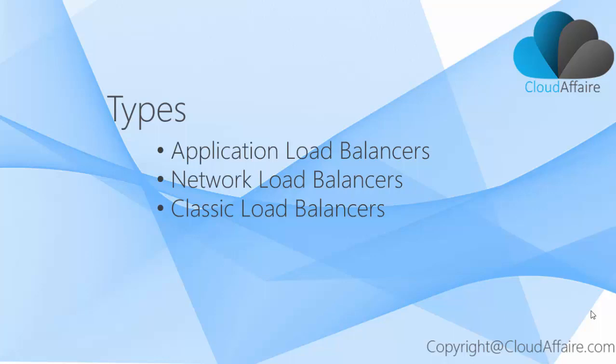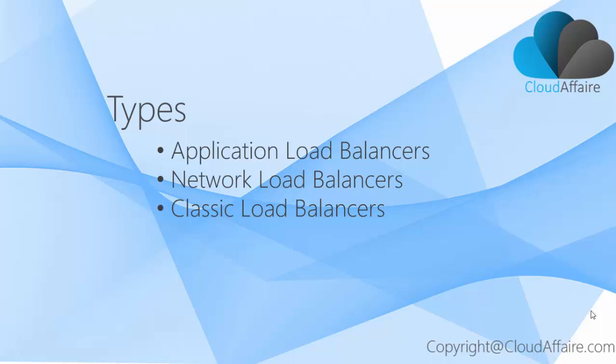Network Load Balancers. A network load balancer functions at the fourth layer of the OSI model. It can handle millions of requests per second. After the load balancer receives a connection request, it selects a target from the target group for the default rule. It attempts to open a TCP connection to the selected target on the port specified in the listener configuration.